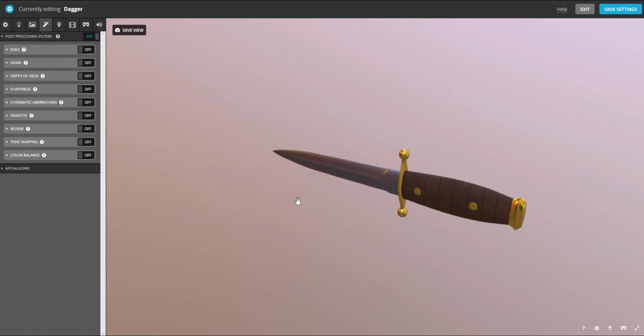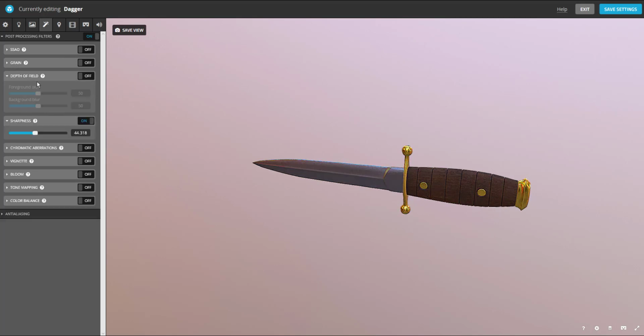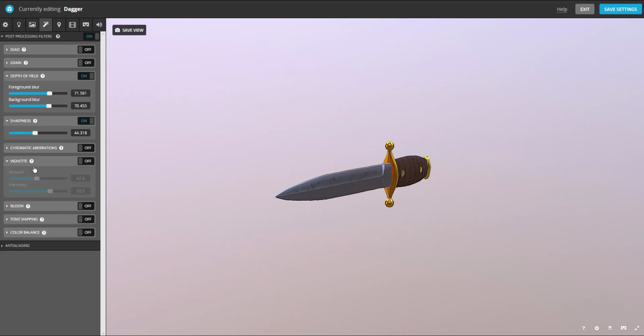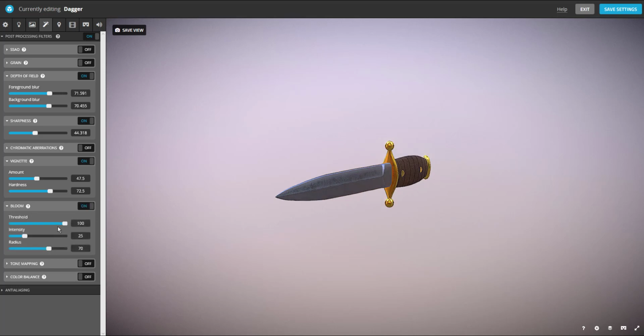And then you can do some post editing. You can increase the sharpness of the scene by turning it on and then sharpening it up. And again, that's a little too much. You can even start playing with depth of field a little bit and make it start to look a little blurry in the distance. You can even add film grain. There's vignetting just to help add a little bit of visual interest to the model.